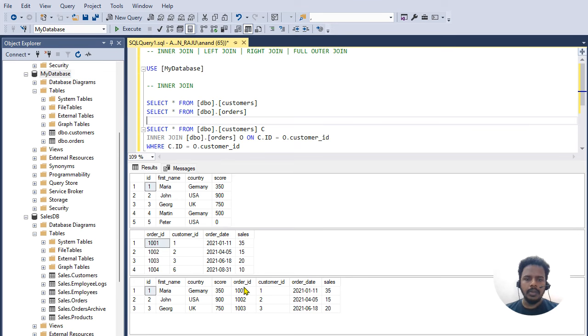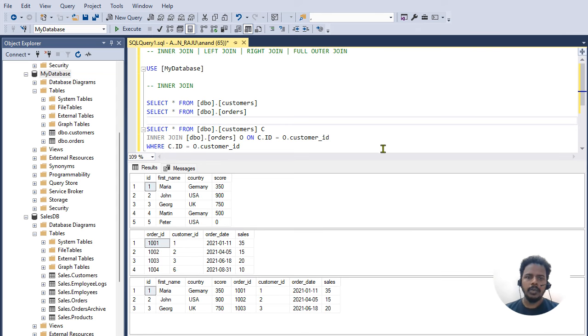From this we take customers, and this we take as orders. After combining, it shows the output of 1, 2, 3 entries alone, because these are the ones in common. Likewise, joins work.